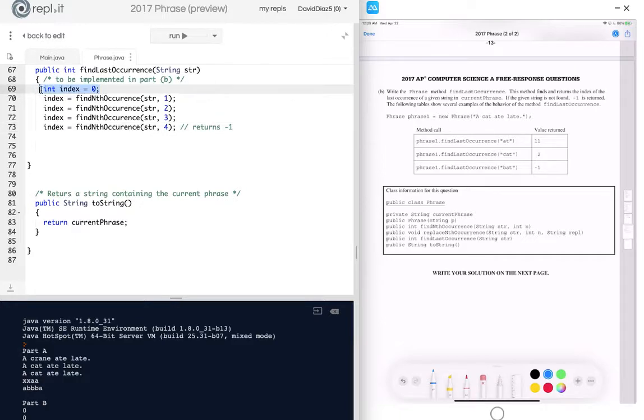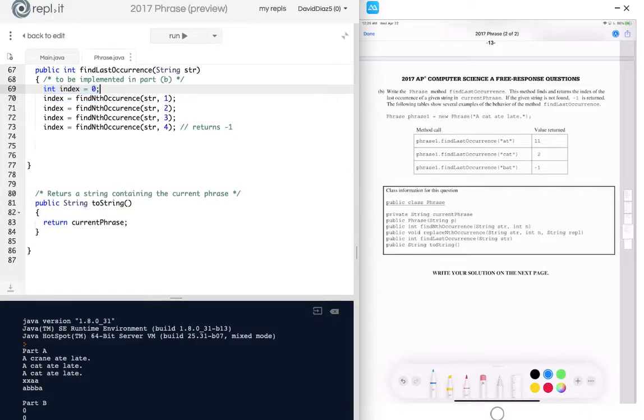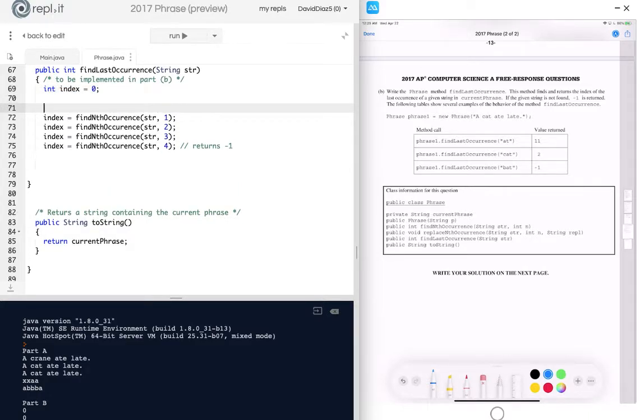So therefore, I'm not going to use an index. I might need it. So I want to decide whether I want to do a while loop or a for loop. Now, do we know how many times we need to go through this iteration? No, because the word can occur 1,000 times.